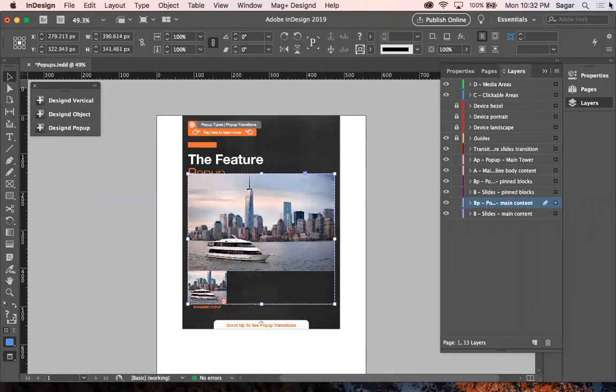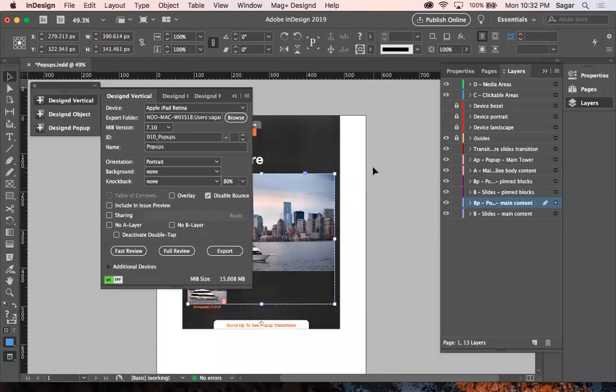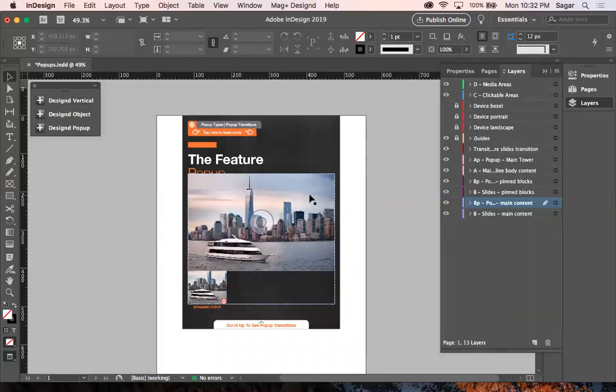As I described earlier about the layers you get in MagPlus, each layer has its own pop-up layer on top of it. You can create pop-ups in this pop-up layer, and these pop-ups will not be visible to you until you make them active or set a call to action for them. Let me show you what I mean by that.